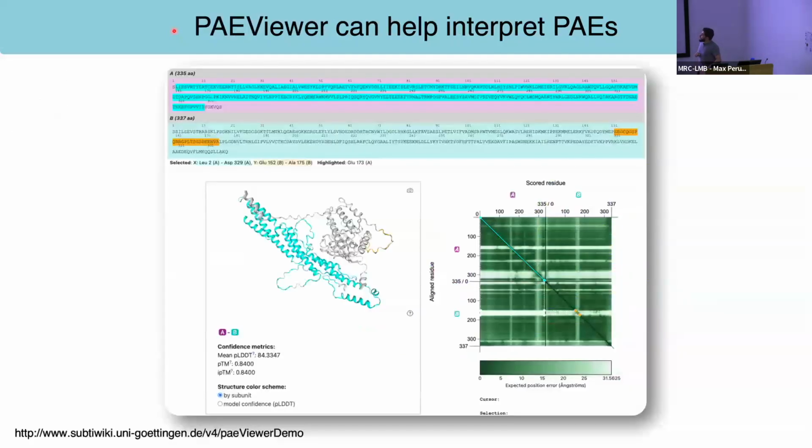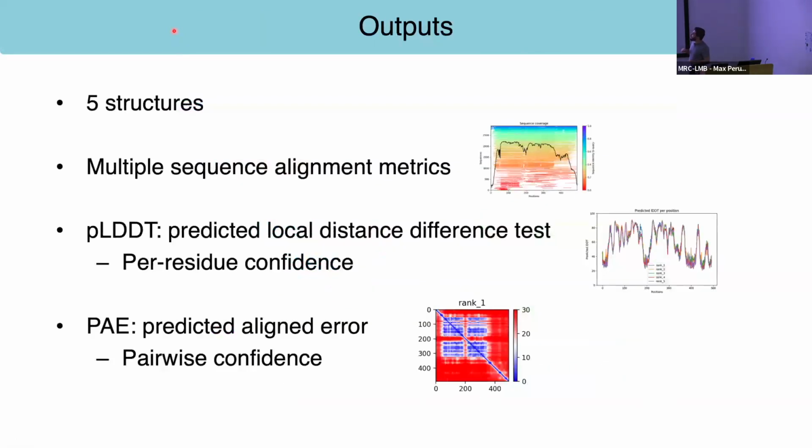There's another one called PAE Viewer, which is a web app. So this one you can just load up, again, your PDB and your JSON. This one's nice because it highlights the sequence at the same time as you're highlighting the PAE plot. You can also load mass spec crosslinks, and it will map them onto the structure and onto the PAE plot. And so you can infer which crosslinks match, essentially. I forget the word now, but yeah. Okay, so those are the outputs. We have our 5 structures, we have our MSA output, and we have our quality metrics.